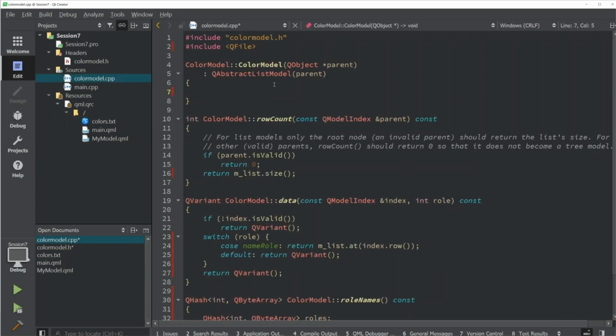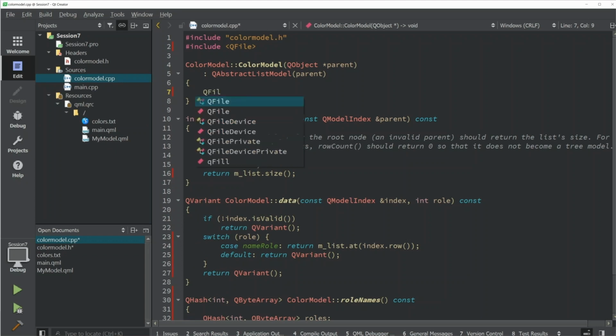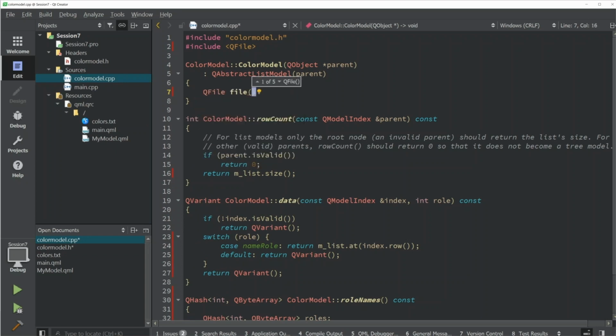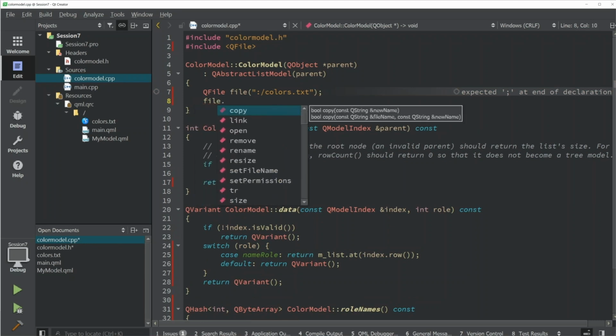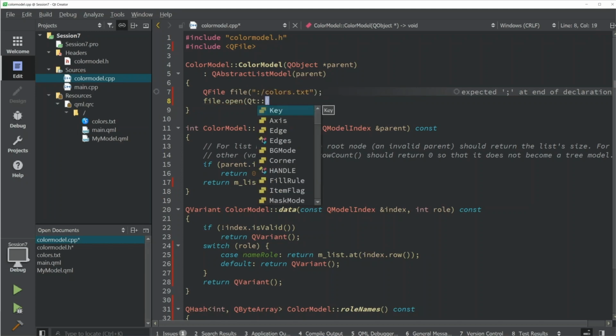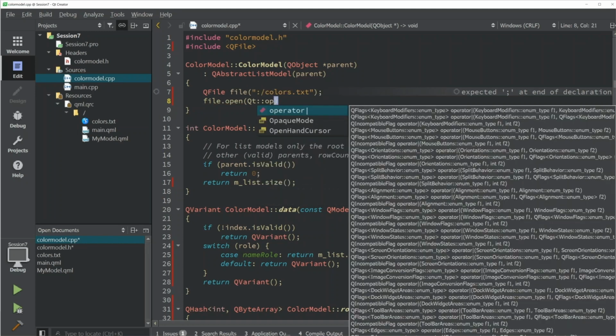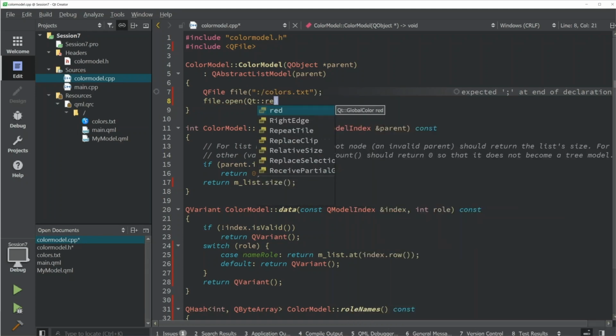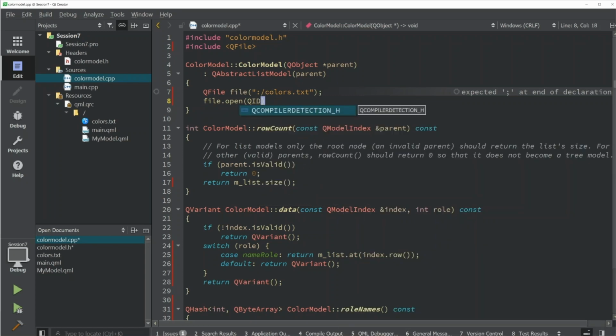So for this, we're going to do QFile. We'll give it the path that we want to read. And then we're going to say file.open. And we're going to set the open mode to read only, sorry, QIODevice::ReadOnly.